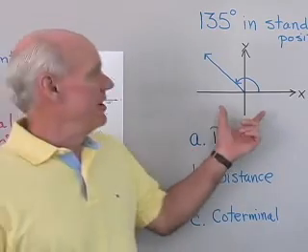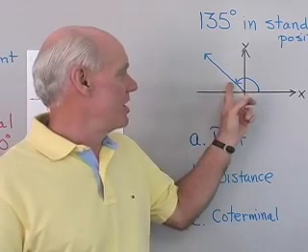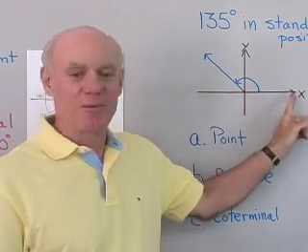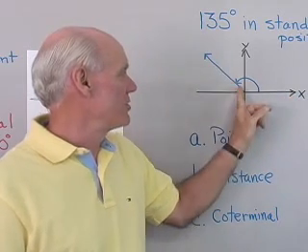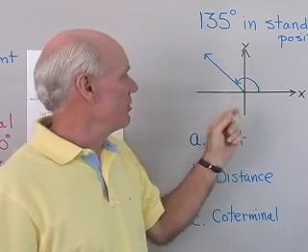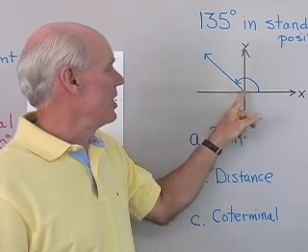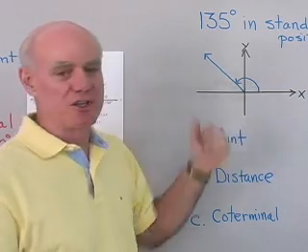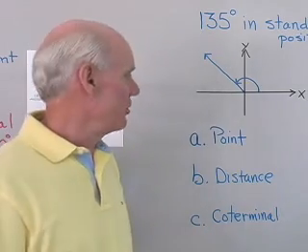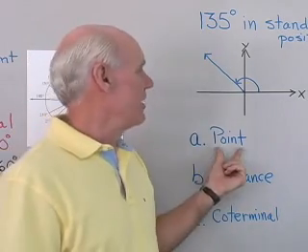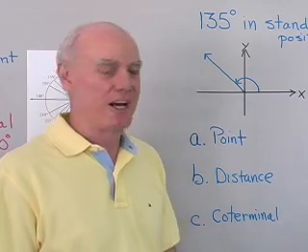Okay, here I've written the angle 135 degrees in standard position. The initial side's along the positive x-axis, the terminal side is over here, and this is 135 degrees, so this is 45 degrees right here, so you can tell that this angle sort of splits this quadrant. Now let's see if we can do a couple of things with this. First of all, let's find a point on the terminal side of this angle.